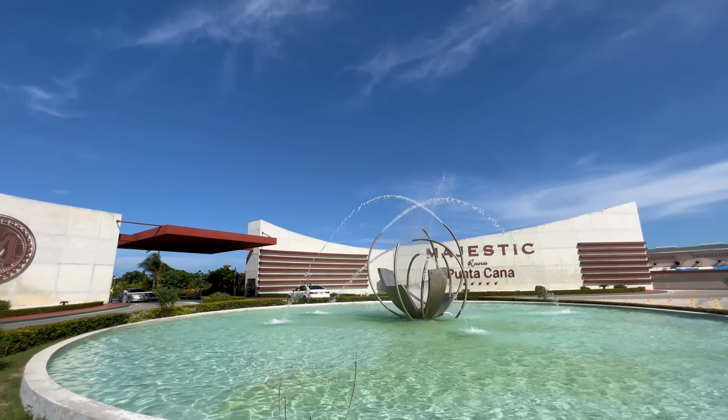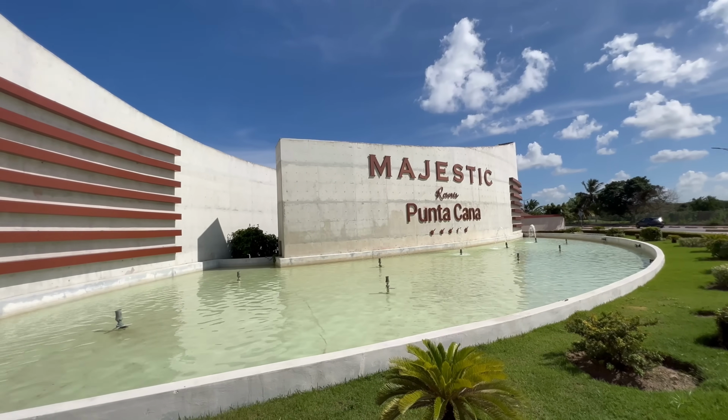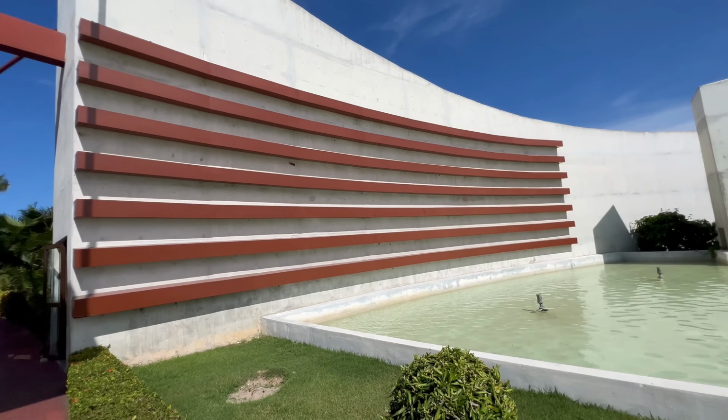And I gotta tell you, they're pretty evenly split right down the middle in terms of which one is better. It's razor thin. So in this video, I'm gonna cut right through all of that. I'm gonna tell you where each one excels, where each one is bad, and which one you should choose for your next vacation, Majestic Elegance Punta Cana or Majestic Elegance Costa Mujeres. Let's dive right into it. I'm gonna go rapid fire on this.